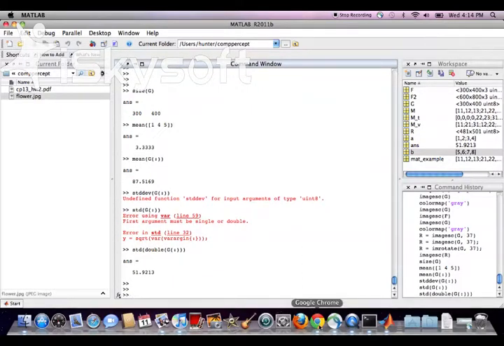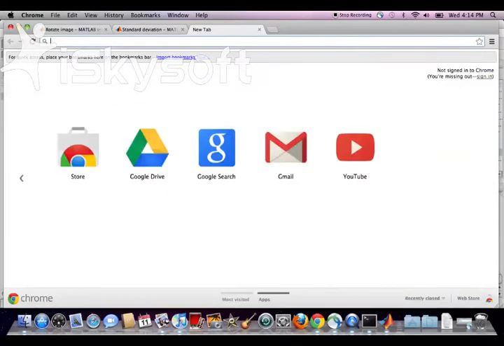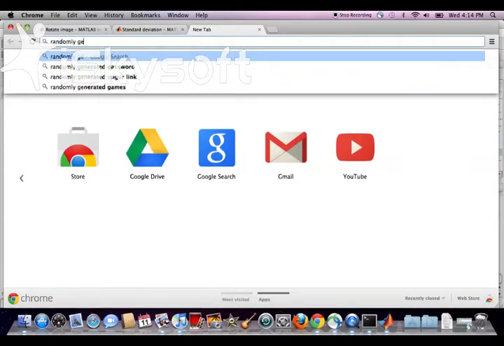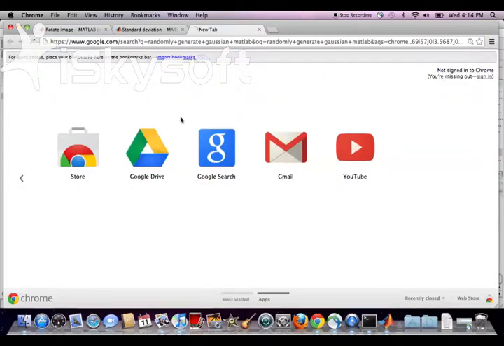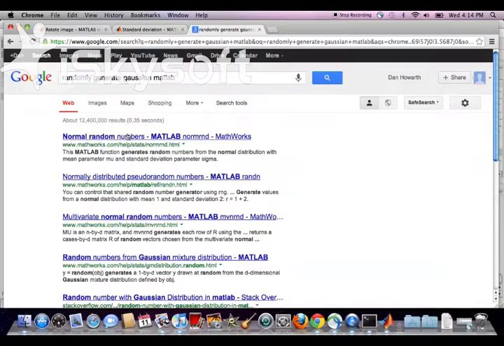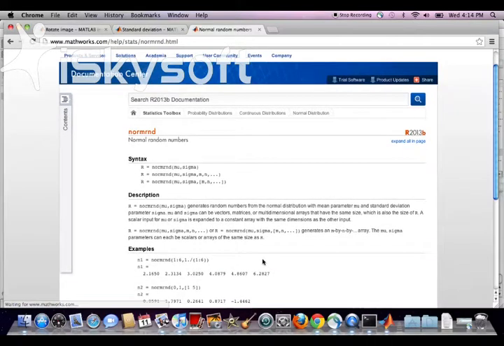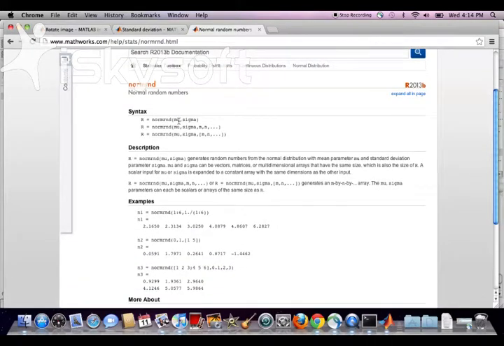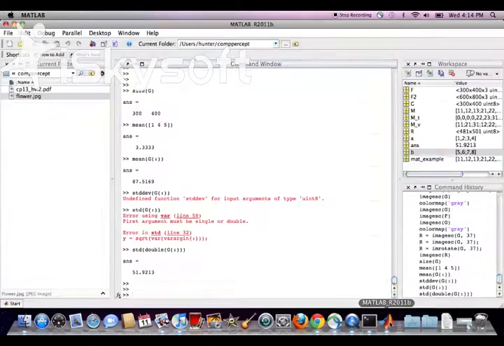Another thing that's useful is randomly generating stuff from a Gaussian. There's a function called normal random, which will take a mean and a sigma, or a mean and a standard deviation, and then the dimensions of the data that you want to create.